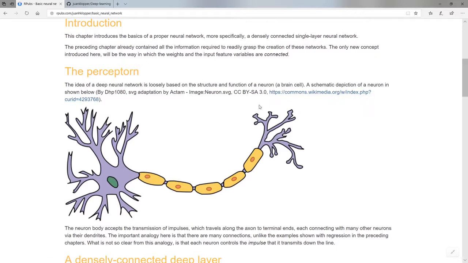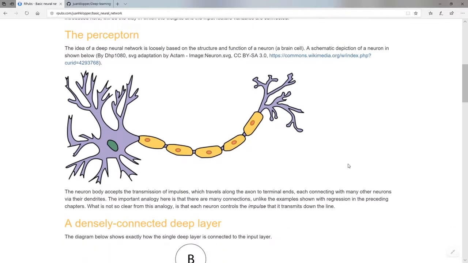And we can see one depicted here. We can see that this image comes from Wikimedia Commons. And you can just click on the link there and it'll take you to these wonderful images. The whole idea is that there are many connections. So this brain cell with its nucleus here and cell body has all these connections that bring impulses from many other brain cells in. And it gets transmitted along the axon and then to all these connections to other neurons in the network. So many connections to many other connections. And that is what it is all about.